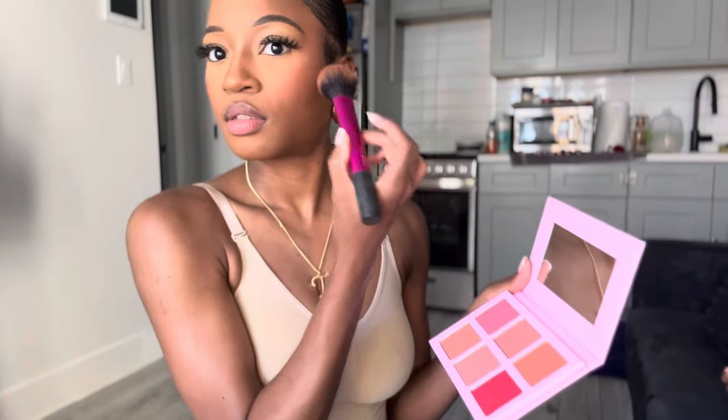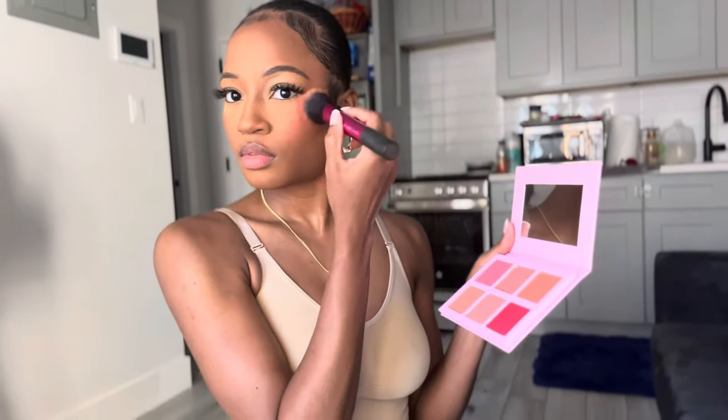Oh my God, I'm like gagging right now. Like, oh my God, that's just all I can say is wow. Look how pretty. Oh my God, you guys. I'm just gagging. Like, you guys are going to love it. I promise y'all. Do y'all see how bomb that looks? Spa Beauty Cosmetics, y'all. Look how pretty she is. Mwah. Yes.